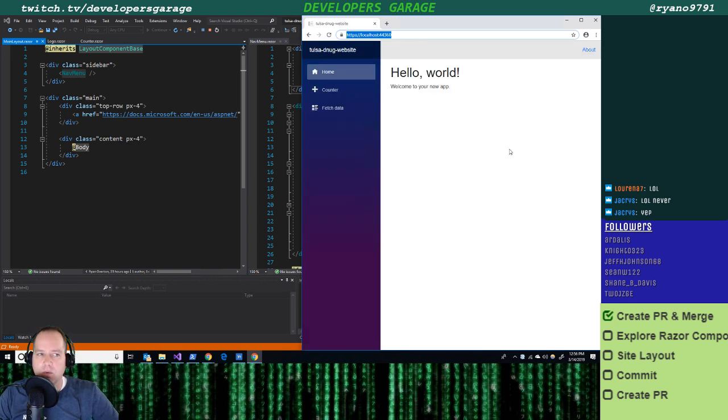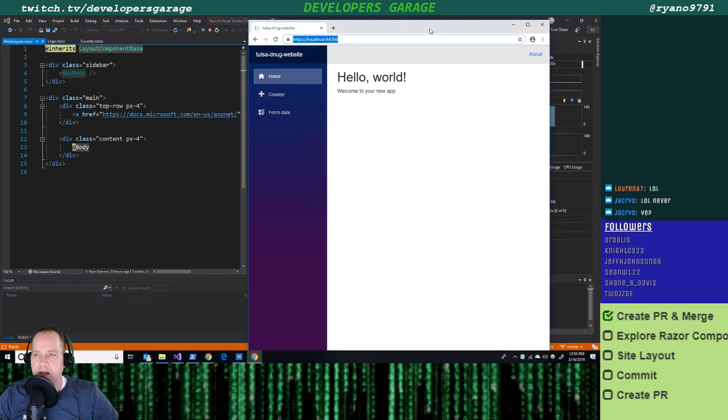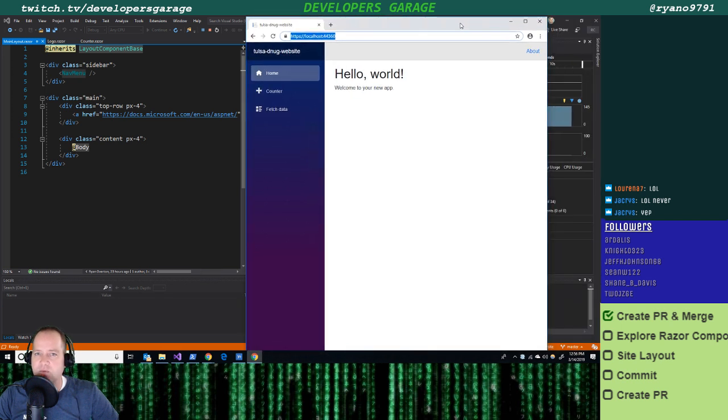This is our main layout we have here. So you can see we have the sidebar, which is this piece, and we have the body. Now I'm going to have to figure out where this about is. I'm guessing this is part of our index. We'll go look at that in just a second, as well as this title here, because I don't see those defined in this main layout, which means they're someplace else.